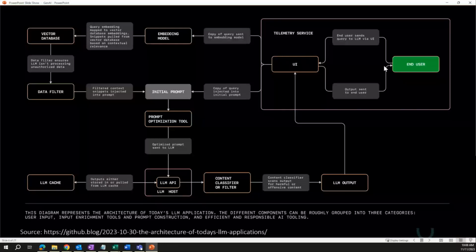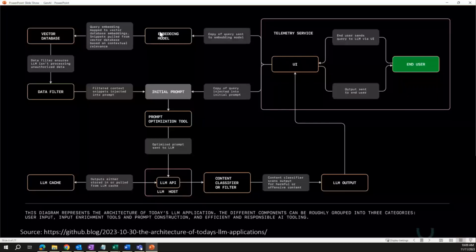First, the end user sends a query, like, hey, this is what I'm looking for. Can you tell me about ice hockey, or the ice hockey offside rule? So you use the UI to send your query. From the UI, there is a complete LLM workflow in the back, and two things happen. First, from the UI, you copy the query and add it into your initial prompt. On the side, you also take that query and convert it into an embedding through an embedding model.